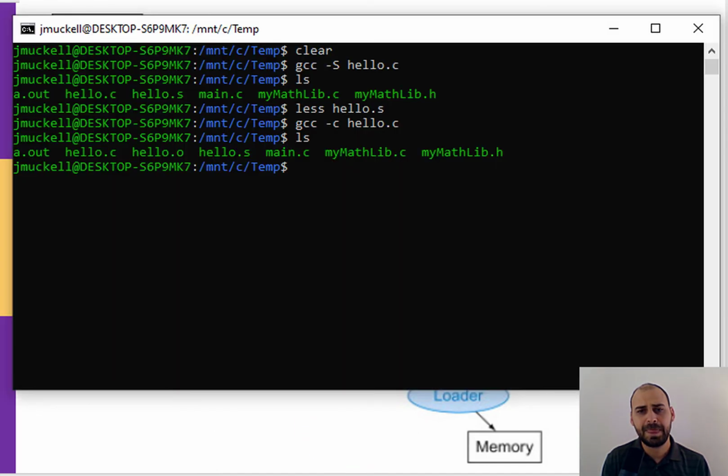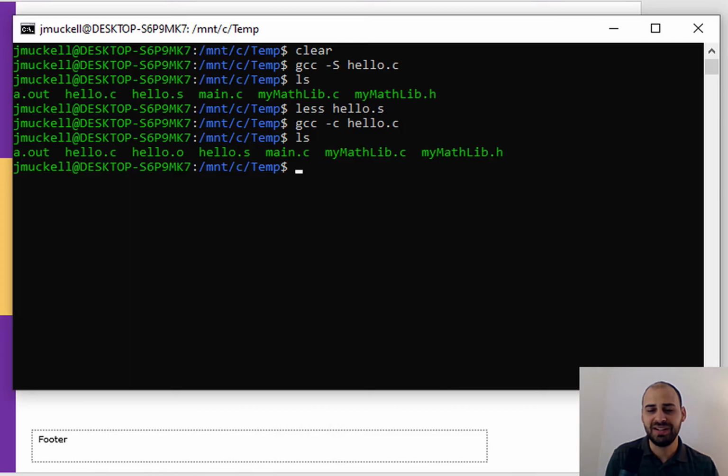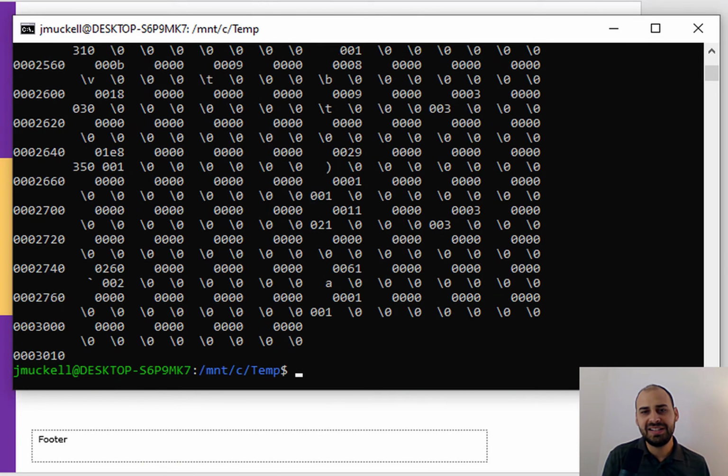Now we could look at that object file. I'm going to use a little strange technique to do it, because we're going to look at it in hex. It is a binary file now. So I'm going to open up the hex of that object file, and it's not really much to look at.